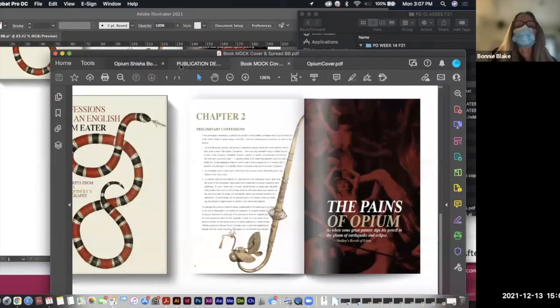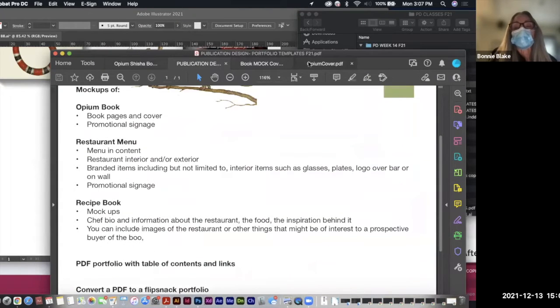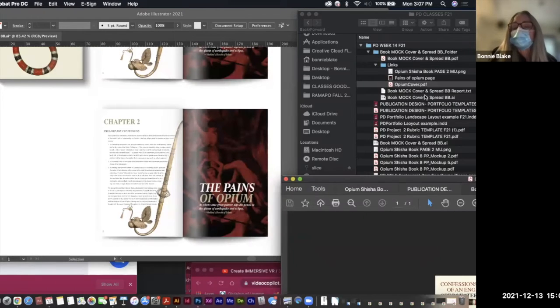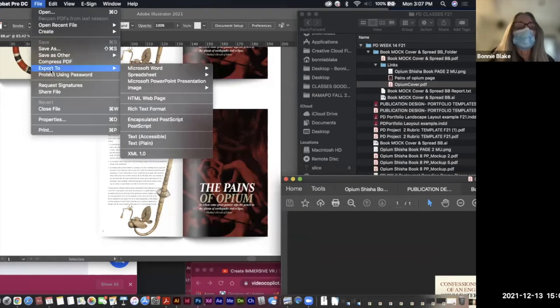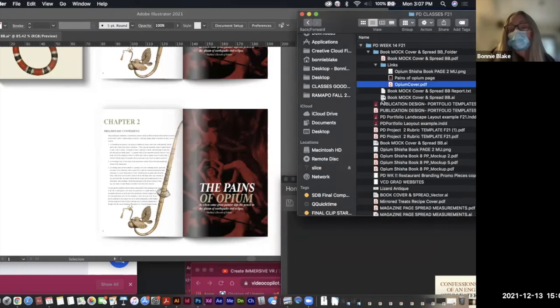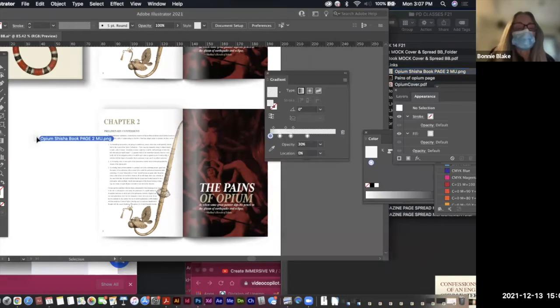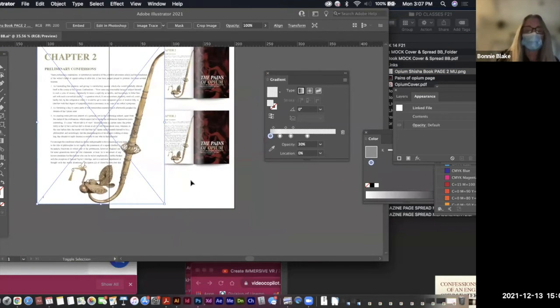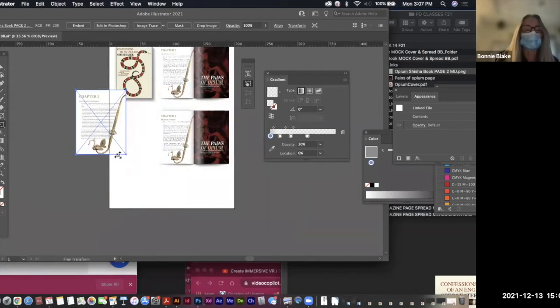But what I did was I went into the book, which I can't find now, and I just took a screenshot of the pages. So like this is this. And then from the PDF, I went into File, Export to Image, PNG file, or you can just take a screenshot. It doesn't matter. Okay, so let's say I bring this in. I could either place it or I could just do this. And then what I did was I shrunk the thing. Let's see, you have to press the letter E now.